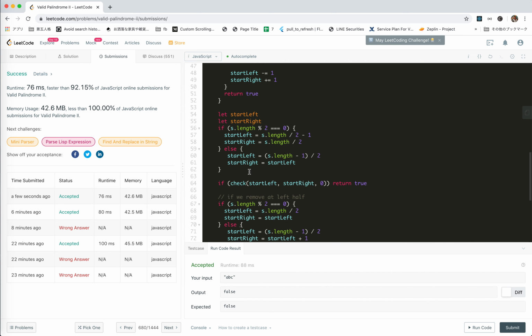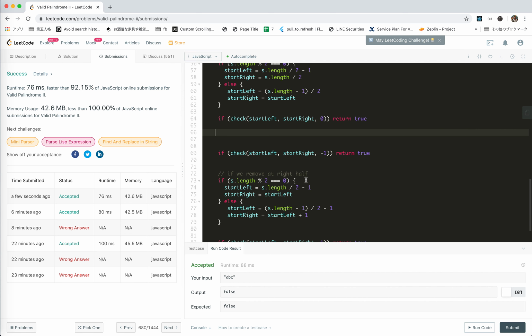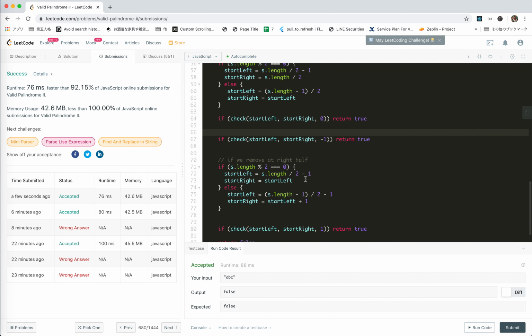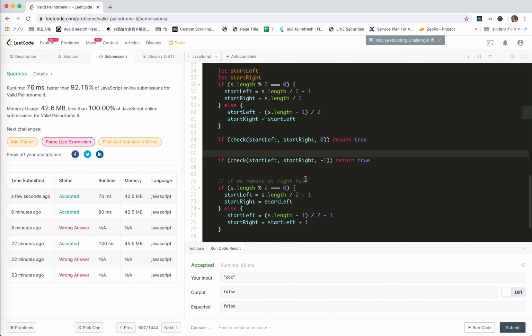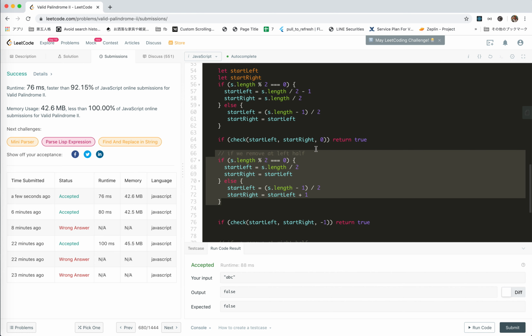So the original start left, we will just do start left plus 1. This start left doesn't change.